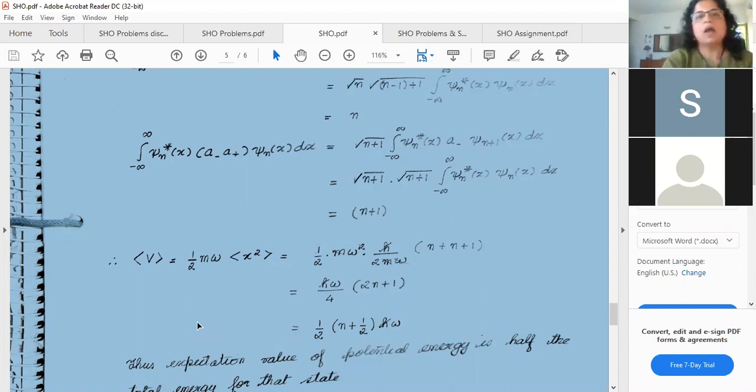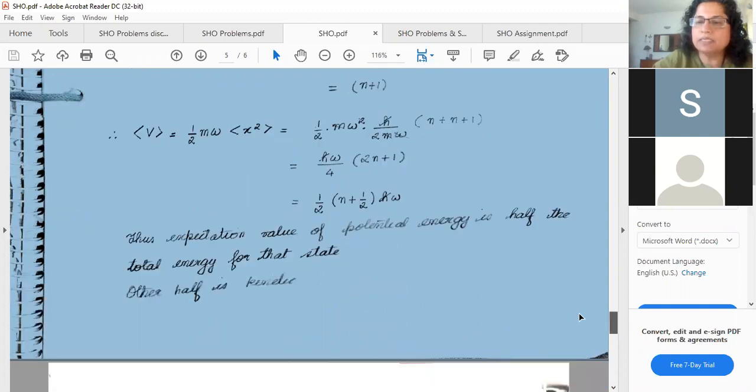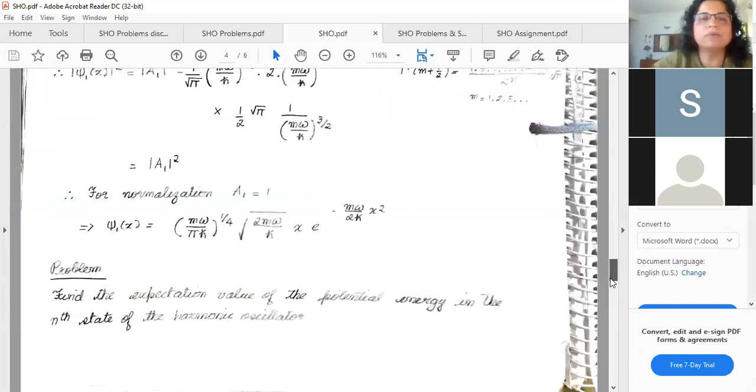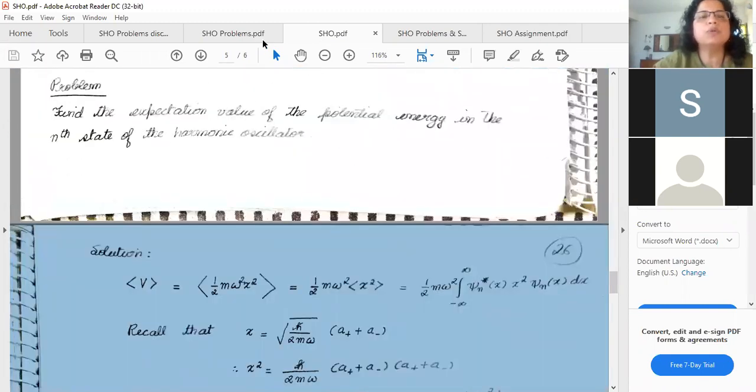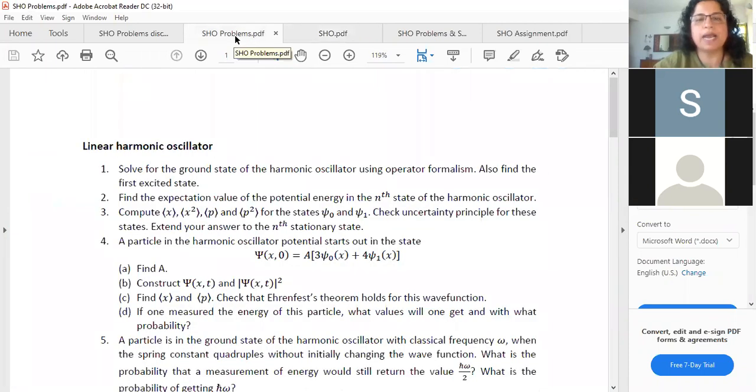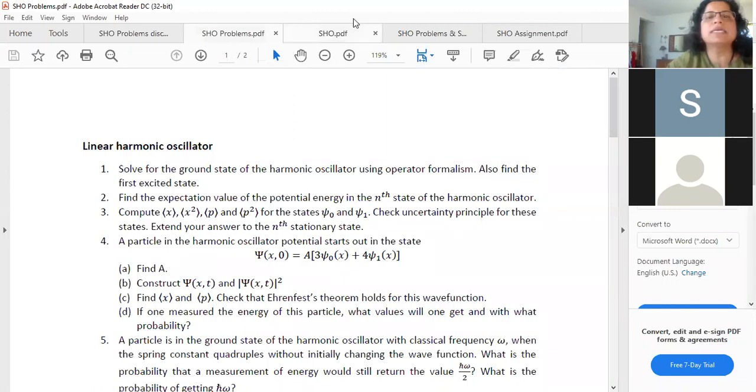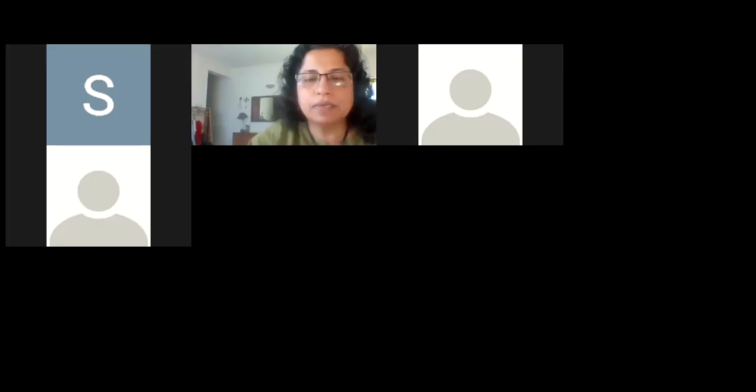All right, so now what we will do, these were two problems which I wanted to solve. So I will just show you the whole set of problems that we have. Okay, one second, I think I have made a mistake. I'll just stop share. I have to share again. I keep forgetting this. And as usual, I can't see it. Okay, no, I can see it.